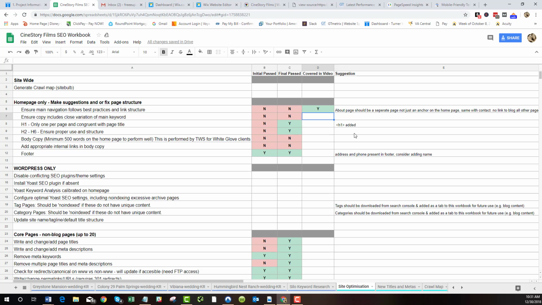As we go through this, we talk about how the copy should have what you do, what your services are, and should include your keywords. There should only ever be one H1 tag on a page. It should not be hidden. You can see we did change that there. The next thing we're going to talk about is H2 through H6 structure.